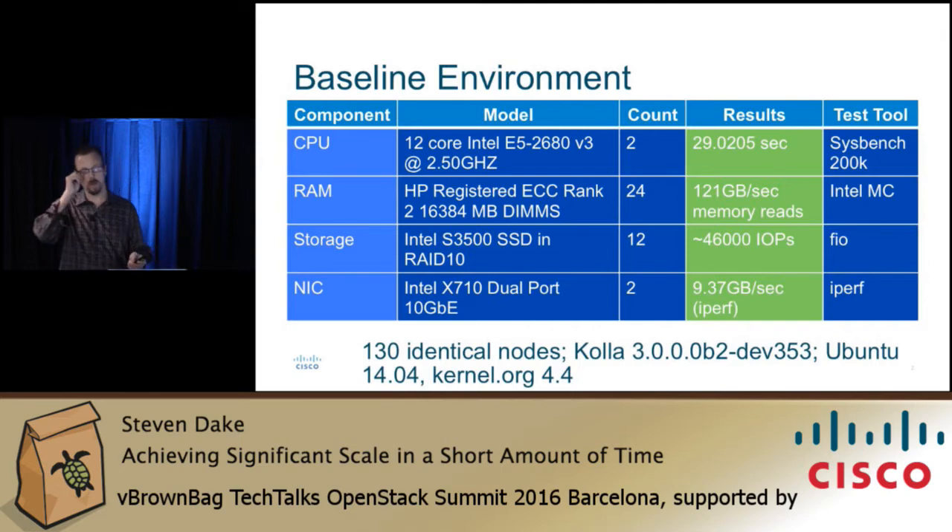This is our gear. We use COLA revision 3.0, milestone 2 with a bunch of stuff on top — it was almost milestone 3. So this is what you would expect to see in Newton on this type of gear. We ran Ubuntu 14.04. We wanted to run Ubuntu 16.04 and also CentOS, but we actually got CentOS deployed with only about four hours left to do testing, which just wasn't enough. So all we can present now is our 14.04 results.